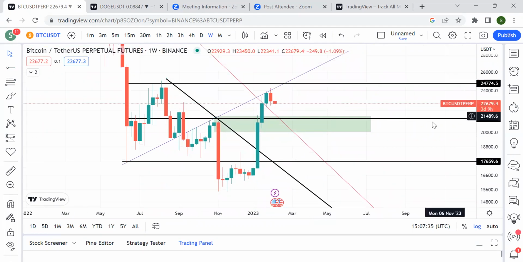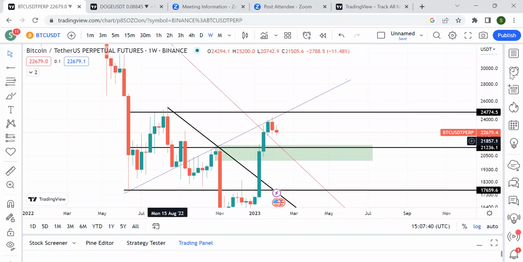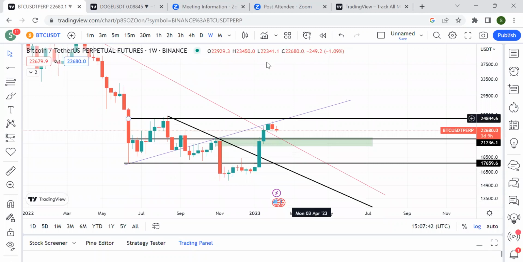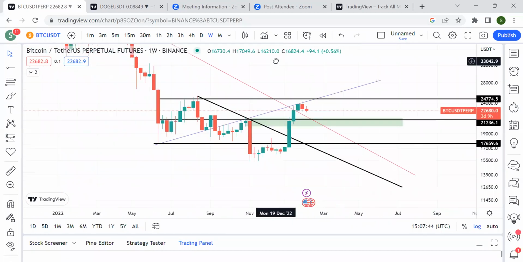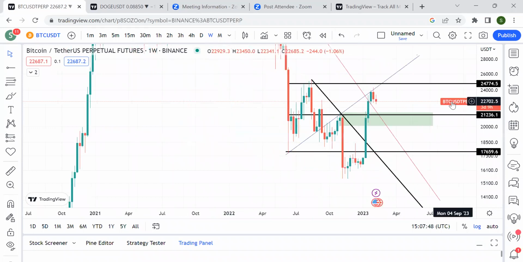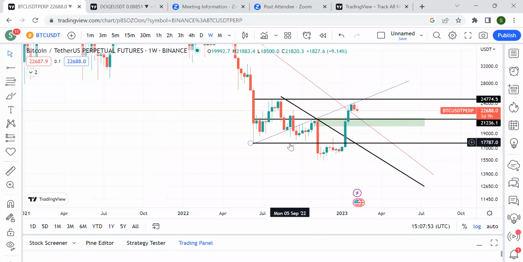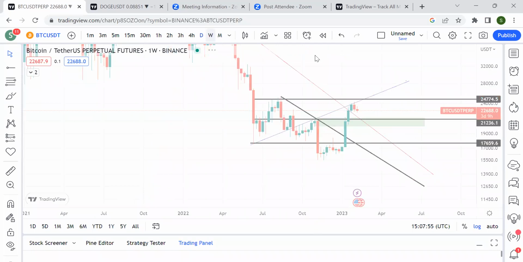Two things. Now that is a range, and it will be a bit of a messy chart, but please cooperate with me to understand the proper direction of price. So it is playing into that range. For weekly, I think that is enough. Now I will go into the daily to dive deep into it.